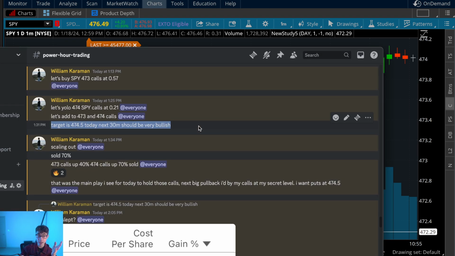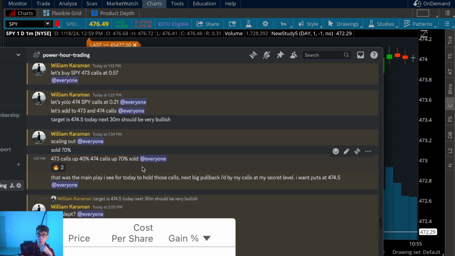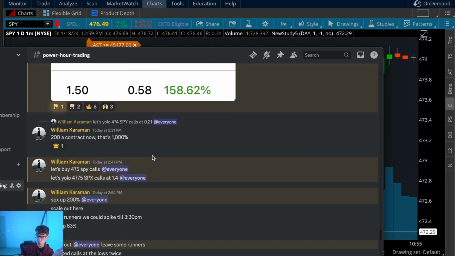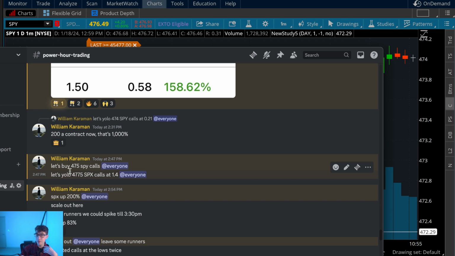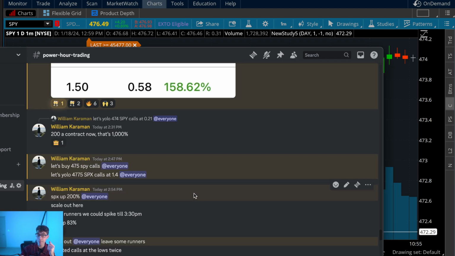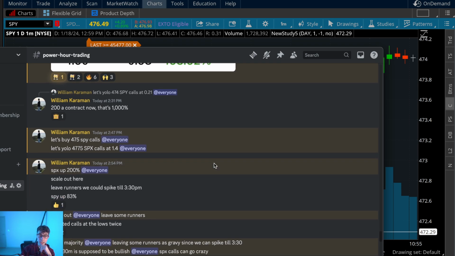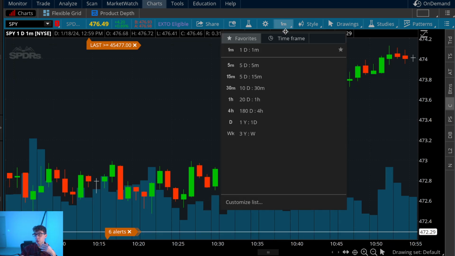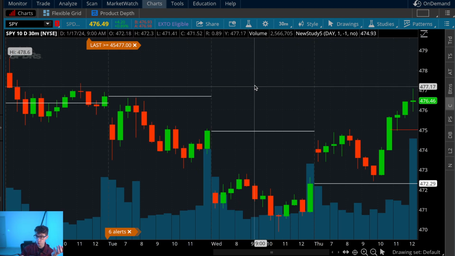I alerted these 474 contracts at 21 cents at the exact lows. I was alerting these 473 calls at the exact lows, selling for massive wins, making over $6,500 in profits. And then I was consistently following the trend doing this with SPX. I bought these 4775 SPX doing this. Basically, I waited for it, like I showed you. I waited for it to go back down to the previous resistance, and then that's when I got back in. And they went from 140 to 5 in a short period of time, and I scaled out. It was such an amazing trading day, capitalizing on these unique trend reversal gap trading strategies.